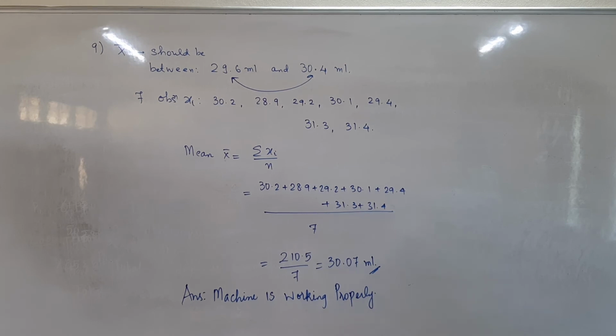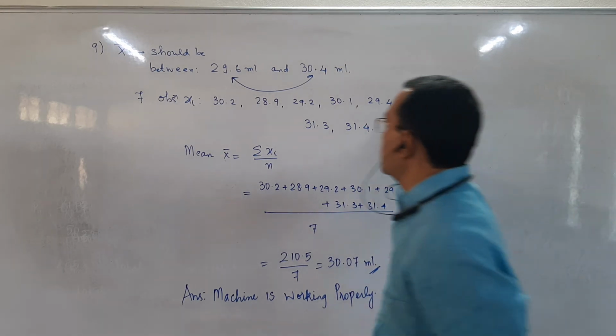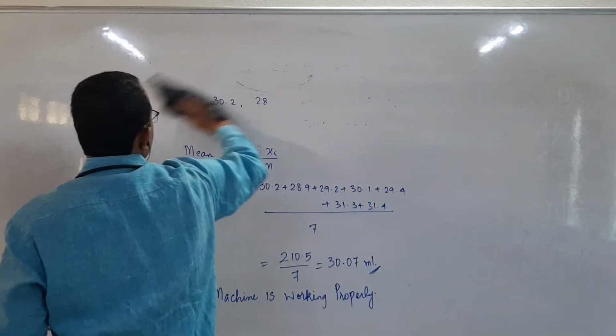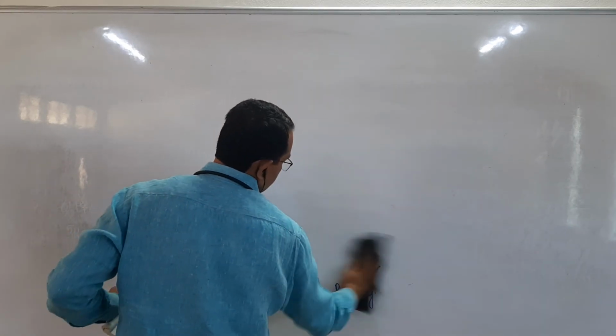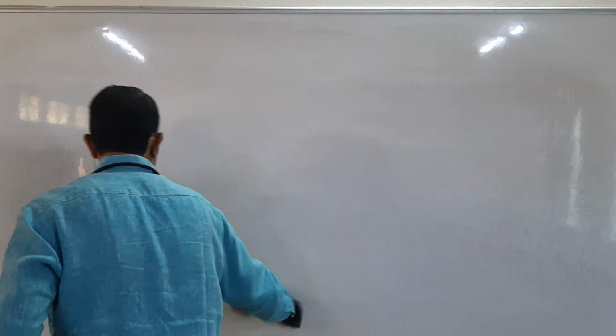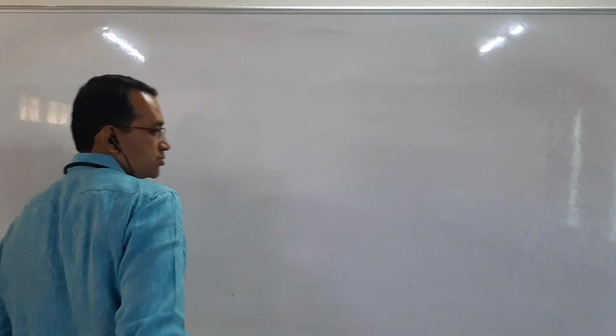So sum number 10, I think we have done. Sum number 10 has been excluded, so we do not have to do it. Now students, we are doing sum number 11. Combined sums have been left out from your syllabus, so we are now not doing the sums of combined mean.